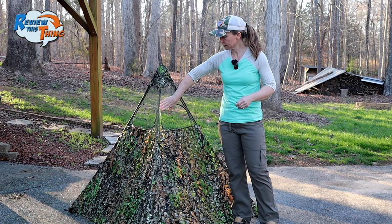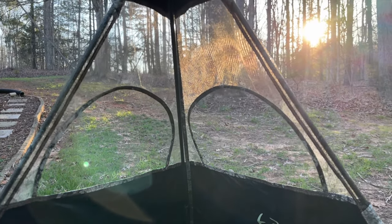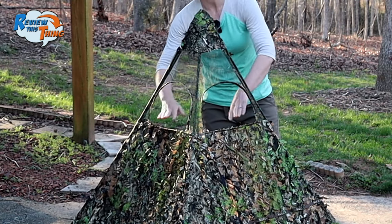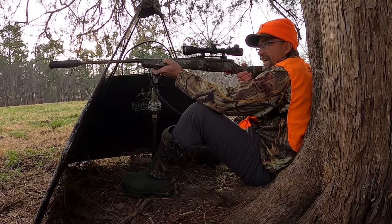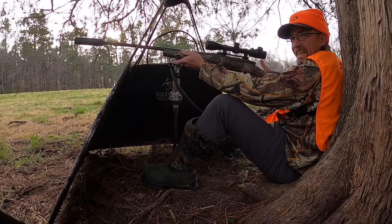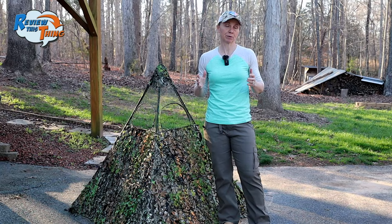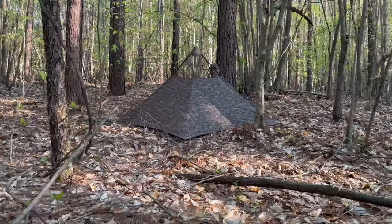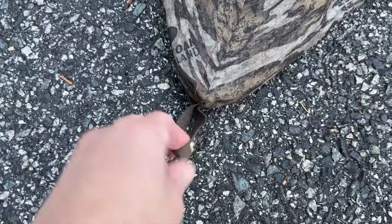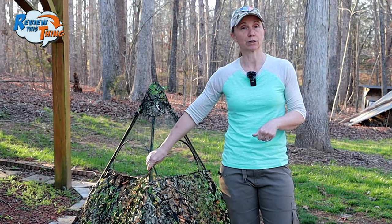The top of the blind is a see-through mesh, so at the bottom part you're completely hidden whenever you're sitting down behind it, but you can see through all the parts you need to make sure you're going to get the shot you need. Not only can you shoot through the windows, but because of that triangle design, if your game should go around, you can just move over to the side and still shoot out of the edges. Another pretty cool feature is the blinds are stake-free — they're designed to just be put up, sit there, and grab them when you want to go. But they do have stake loops, so if you know you're going to be sitting for a while or if it's going to be a windy day, you can bring a couple of stakes with you and that'll help keep them secure in the ground.